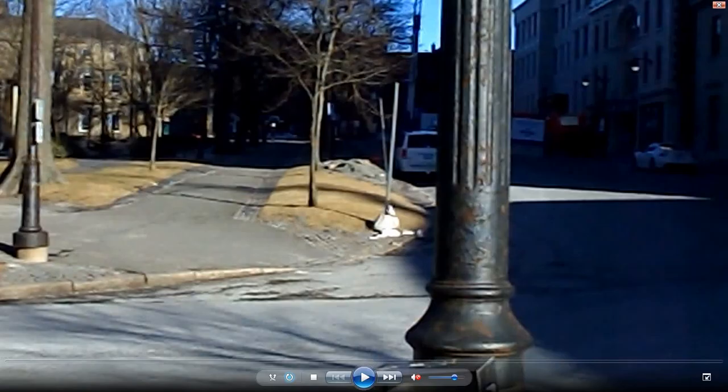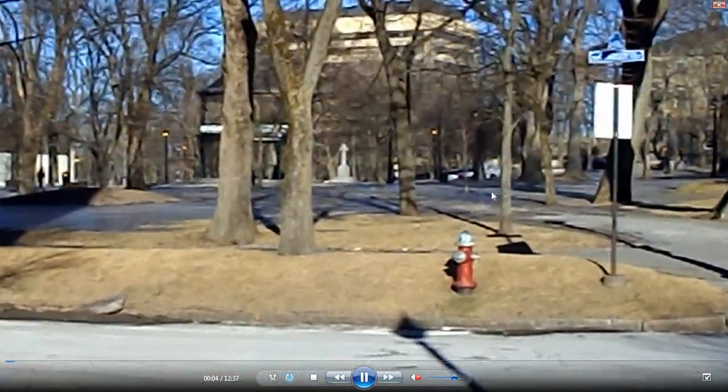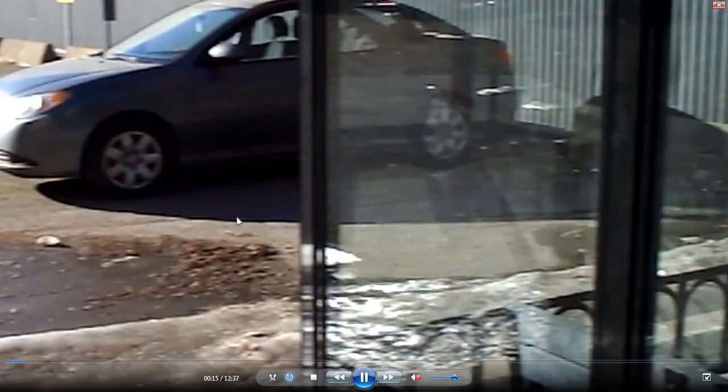Alright, now we're going to get into the hands-on proof portion of the video. This is a video I made walking around the streets of St. John, New Brunswick. This is King Square right here. This is the old courthouse. This is the Imperial Theater. This is the new monstrosity of a building that they're building for Irving. But here we go. So this is King Square, right? The famous King Square of St. John. We're just kind of cruising along.